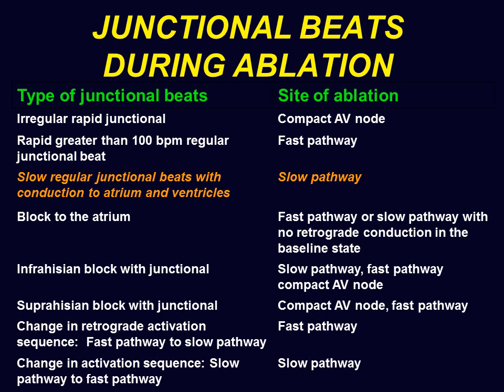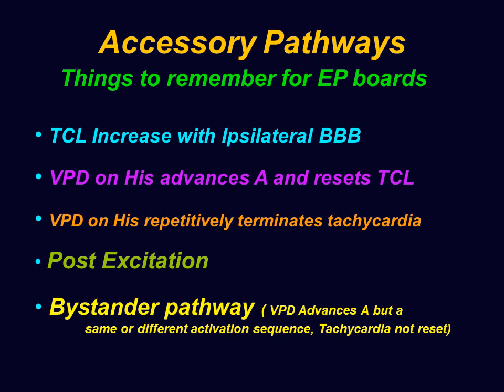If you have a change in retrograde activation sequence, and it is very fast, I would come off. If there's any doubt, it is better to come off or pace the atrium a little faster than the Wenckebach cycle length that you had obtained earlier, to make sure that you are having ongoing intact AV nodal conduction during ablation.